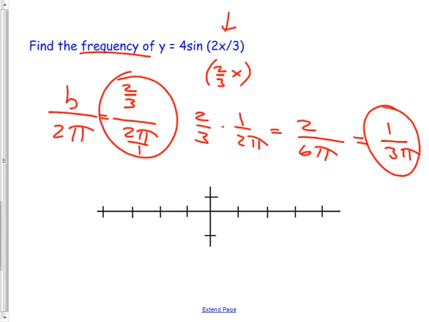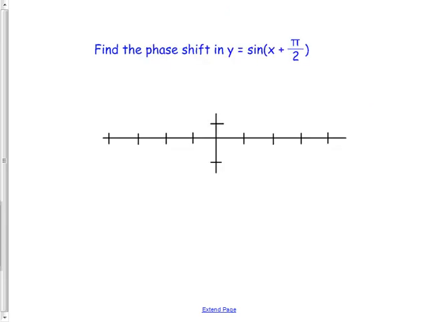All right. Now, if we find a phase shift, the phase shift is the next kind, and there's a little formula for that. There's an app for that. Look in your notes. What's the formula for C over B? All right. So we just do C over B. Well, what's C? That's C over B. If there's nothing there, what is there then? 1. So it's really pi over 2 over 1. So that's really pi over 2.